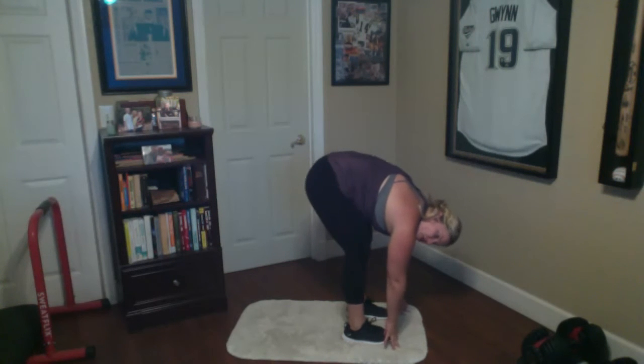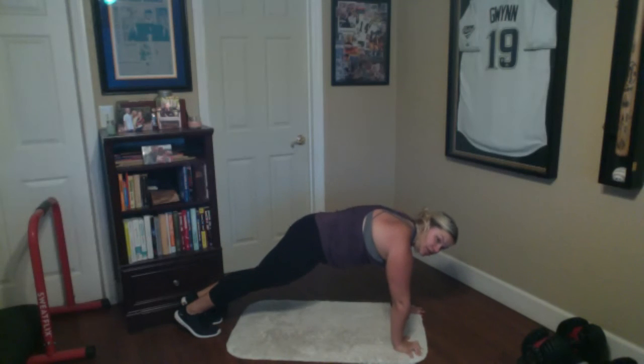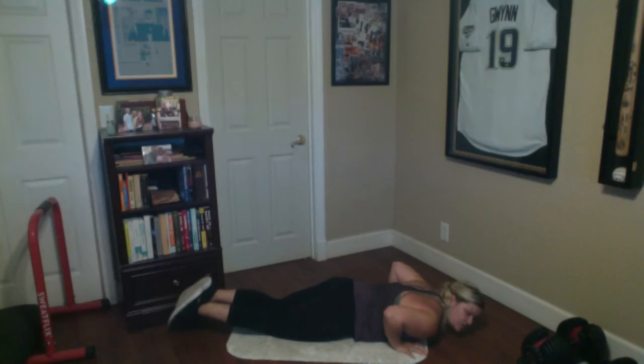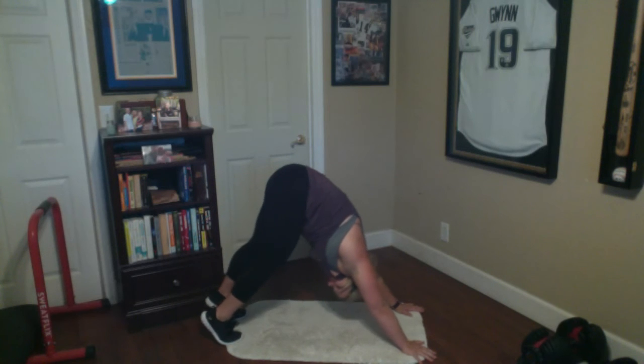Step or jump back to a plank. Slowly lower your body, chaturanga, elbows tight. Inhale, release those feet up into cobra. Stretch the abdominals. If the neck's tight, stretch that too. Curl the toes under, downward dog. Walk the feet in, pedal the feet.